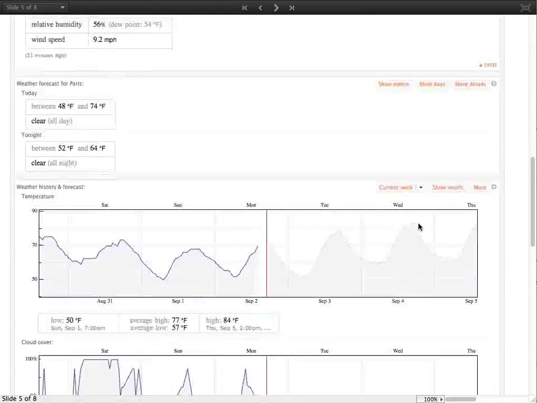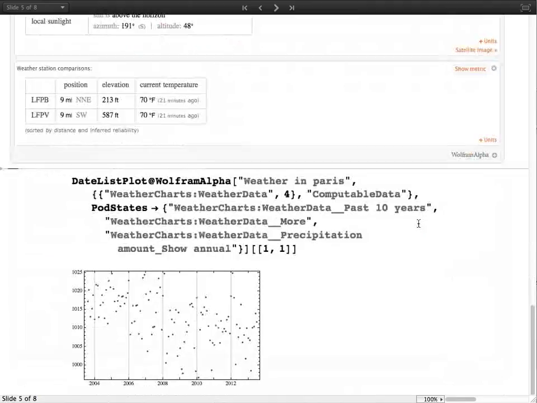So to give you a nice example that it's already done, I clicked somewhere there to get, in this case, the annual precipitation in Paris, because I wanted to know: yes, okay, it rains almost daily, half of the days. But does it really rain a lot, or is it just small showers?